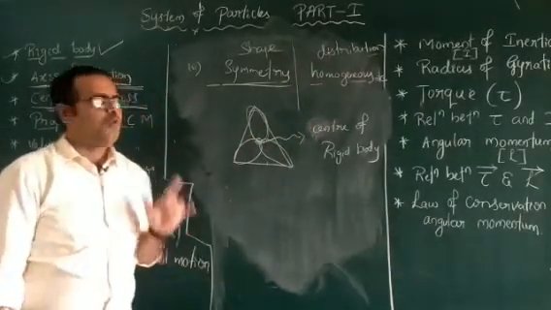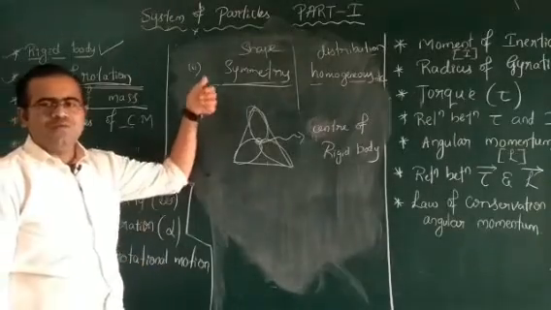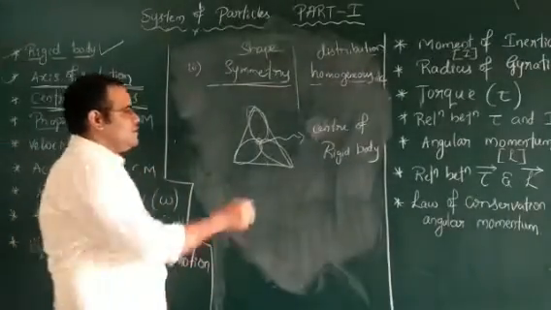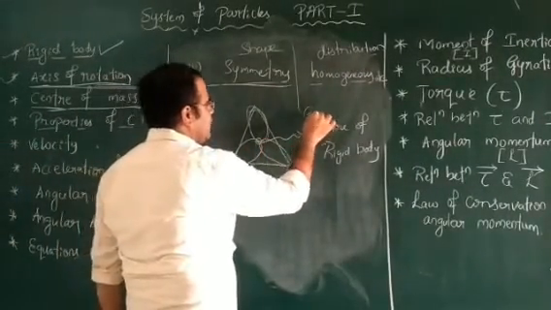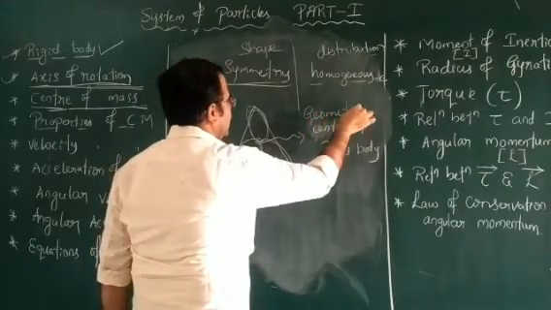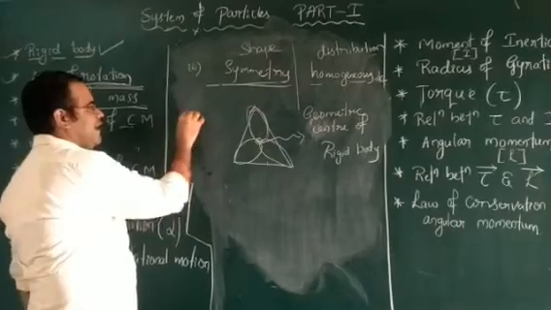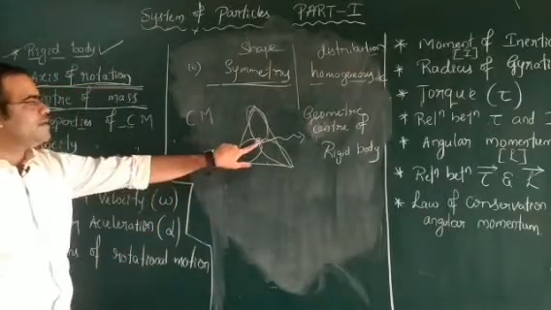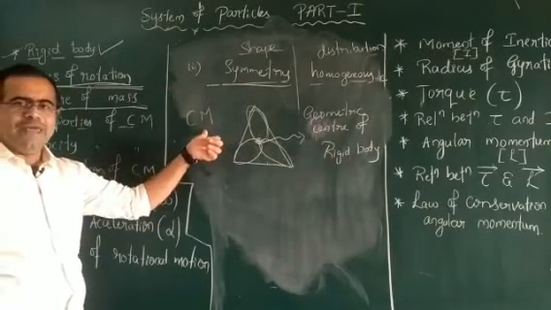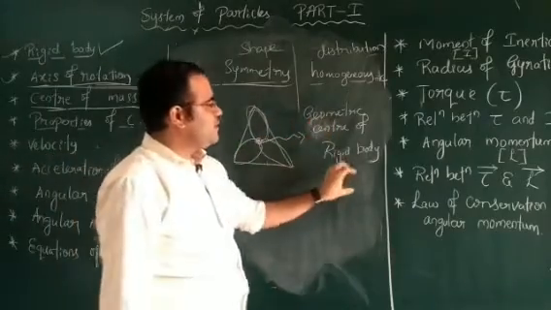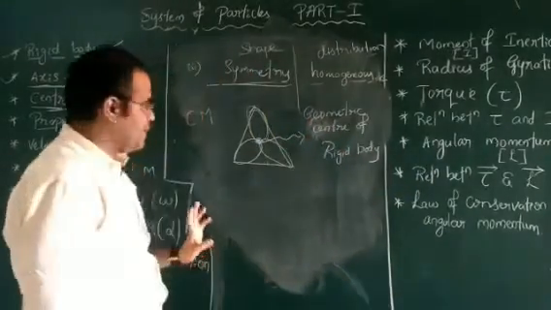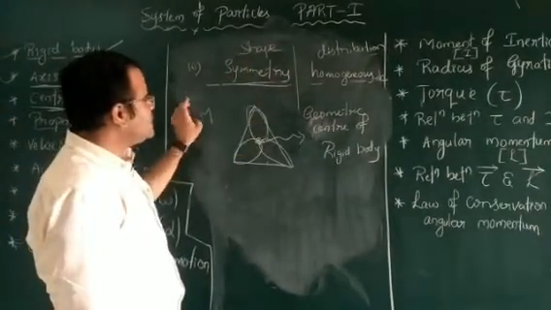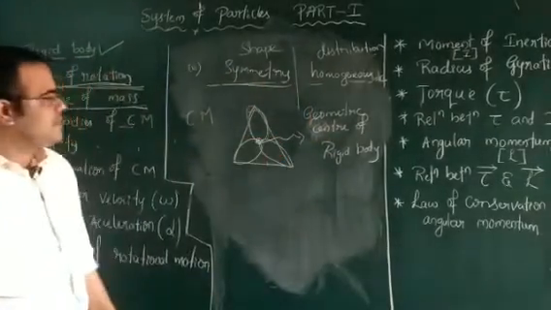Whenever we have a homogeneous distribution and the shape of the body is symmetrical, then this is what we call the geometric center, that is, the center inside the body. That geometric center is where the center of mass is coinciding. So this is what we can say: the center of mass of a rigid body as well as the geometric center of a rigid body coincide. This is going to happen under this condition. When this condition holds, the center of mass coincides with the geometric center of a rigid body.